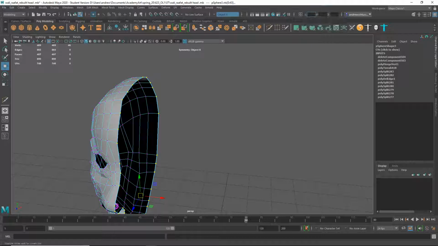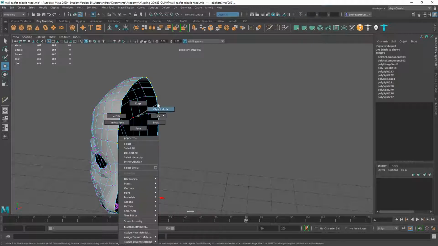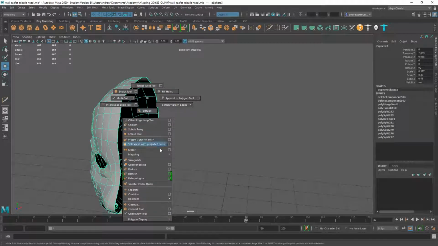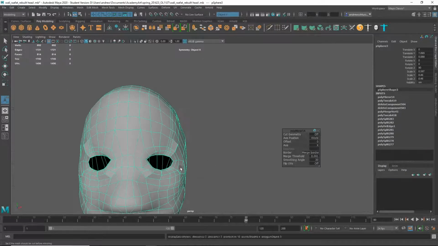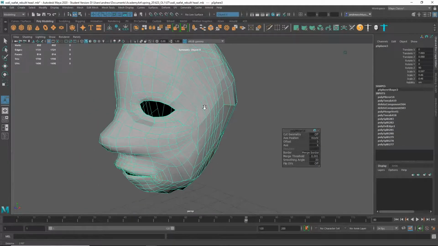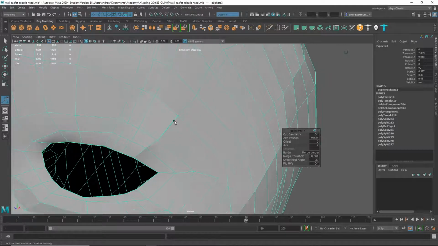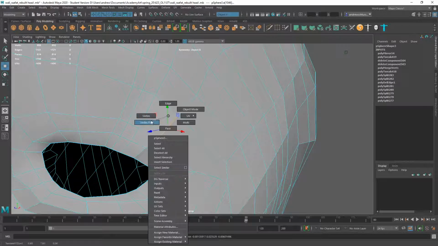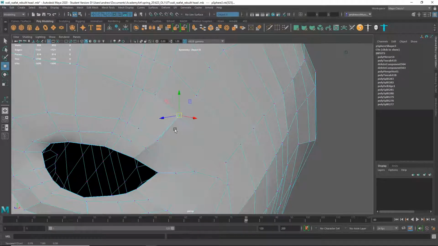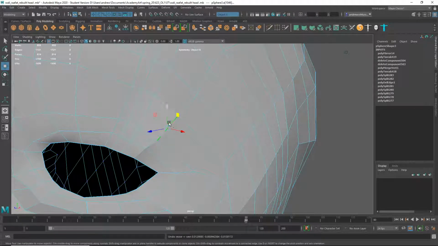Make sure to set absolute transform, 0 in the x direction, right mouse click, object mode, shift right mouse click, mirror options: cut geometry is off, combine with originals on, merge border vertices, custom 0.001, mirror. Okay, and so that should be symmetrical now. This still looks fishy here, this edge. That's just weird.